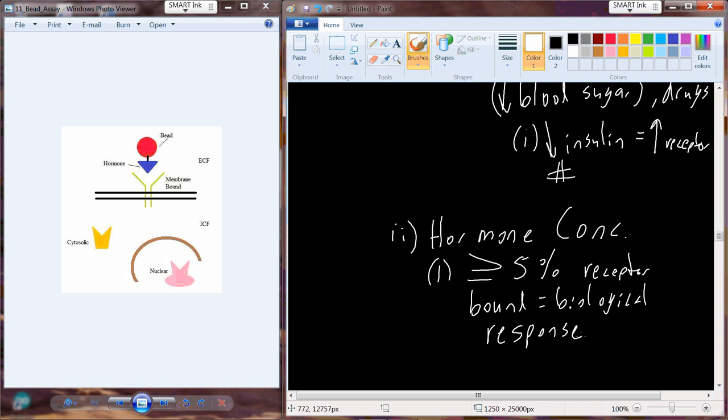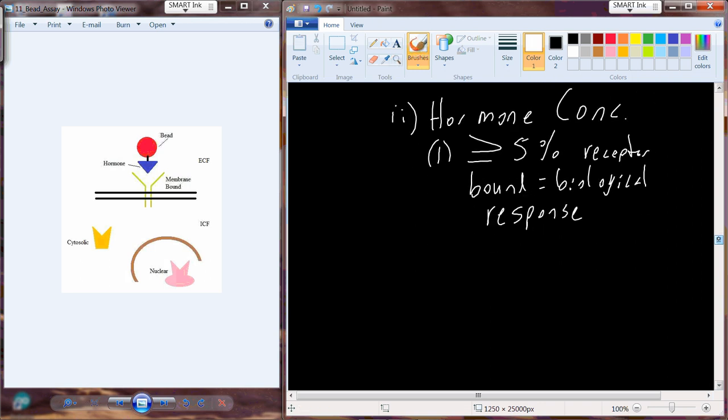So with the Sepharose bead assay, we can determine to a certain degree how a specific hormone interacts with receptors and where that receptor is located, with the caveat that there are going to be some changes that may occur that change how the response occurs. And also we have to hit a reasonable concentration. And so we can't be below that 5% number. And if we go way above it, we may have supraphysiological conditions that result in non-biological responses that normally would not happen in biology. Okay.